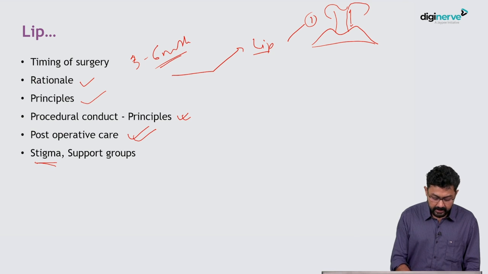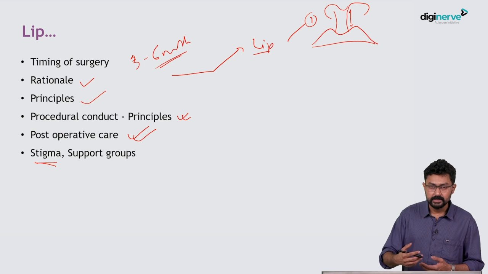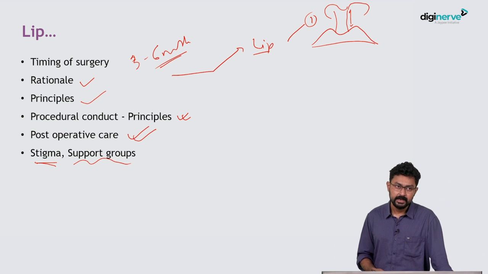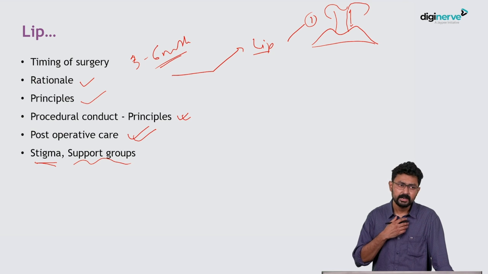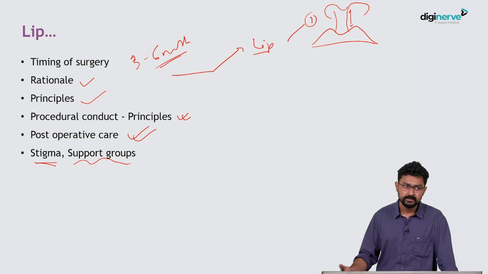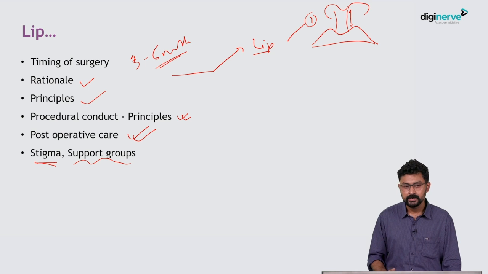There has been a lot of stigma associated with clefts because these are upfront anomalies that the entire family, the community can see. For these stigmas to be well understood, there are support groups like Operation Smile and Smile Train. These support groups conduct massive multidisciplinary camps where patients can bring their children and they offer the surgeries by expert people with very low costs or even free for some time.